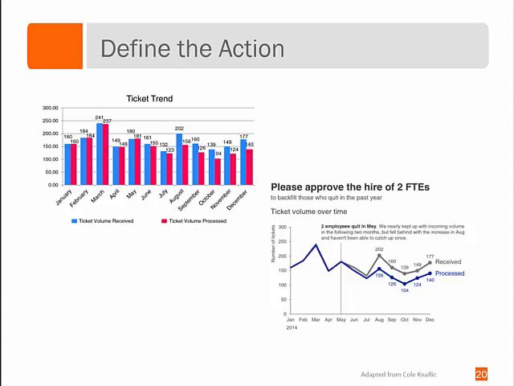Now, yes, for certain, the bar chart does represent the comparison between ticket volume received versus ticket volume processed. But one of the things that we're trying to accomplish with this data visualization here is to be persuasive on hiring 2 new employees to work in this particular group. So here's where we're defining the action. And so we might change the style of data visualization from that on the top left to that on the bottom right, where we see a particular trend line.